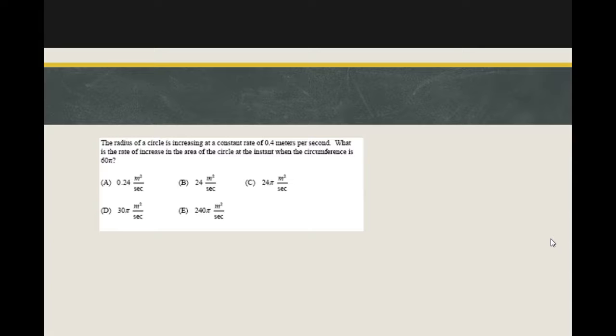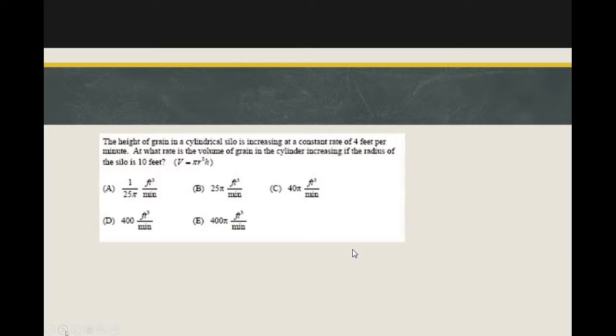So I don't know if the formative told you the correct answers or not, but I am going to. The correct answer to number 1, the radius of a circle changing, was letter C. So again, the correct answer to number 1 was C.